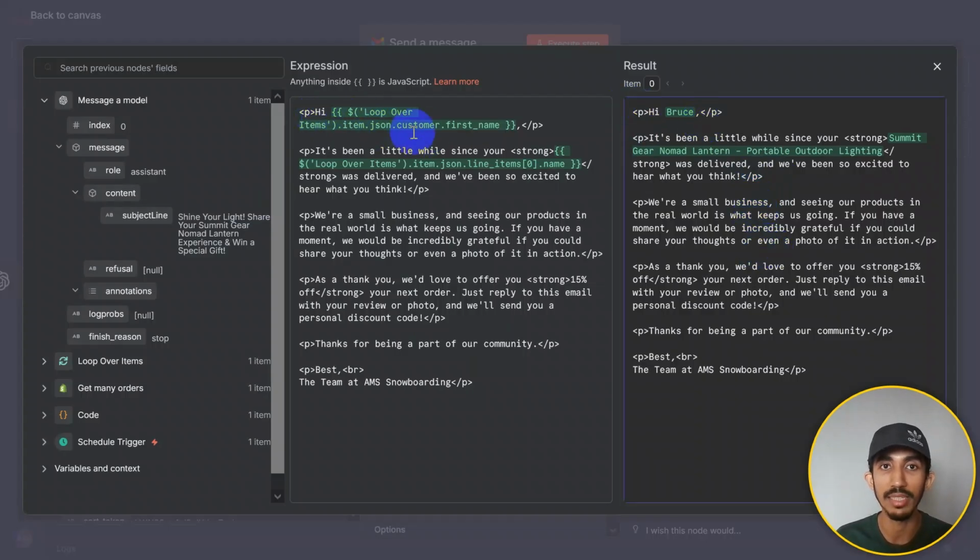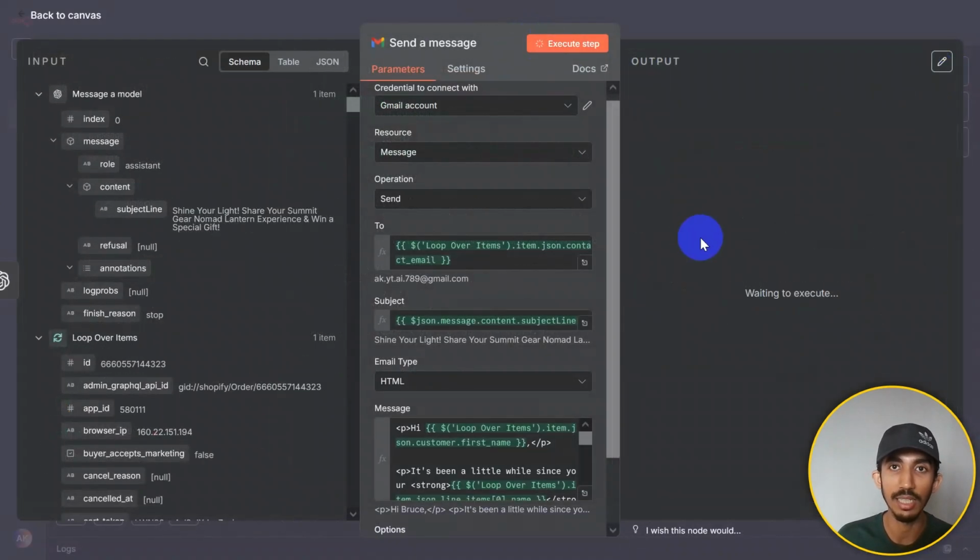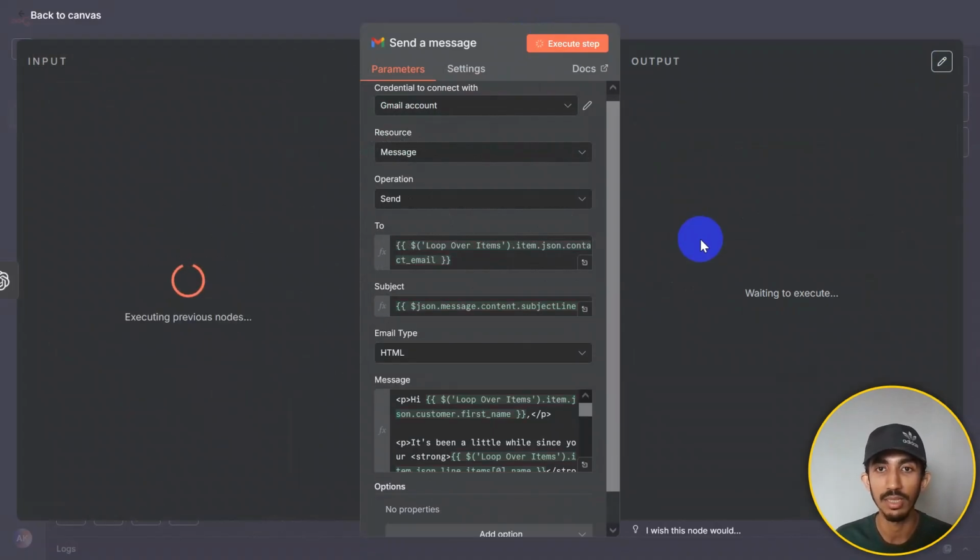We'll get the customer's first name from our loop over items node, which we ultimately got from the Shopify node here. It's been a little while since your Summit Gear Nomad Lantern portable outdoor lighting, or the product name, was delivered, and we have been so excited to hear what you think. We'll read the email later on. So this is the email. If I click on execute step, we'll get the email in our Gmail directly.